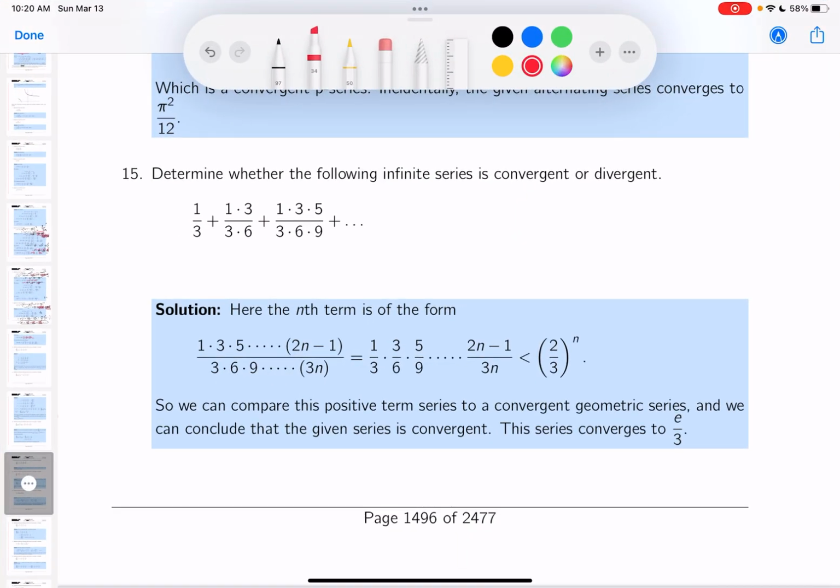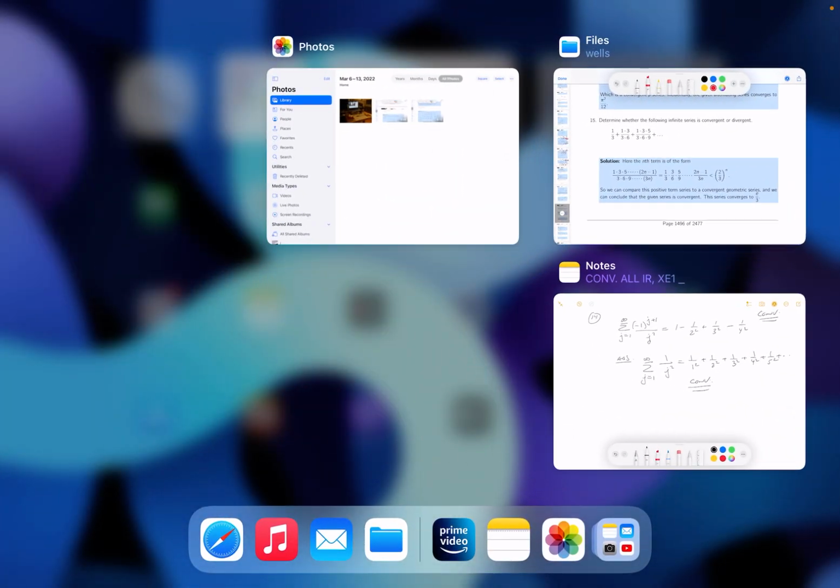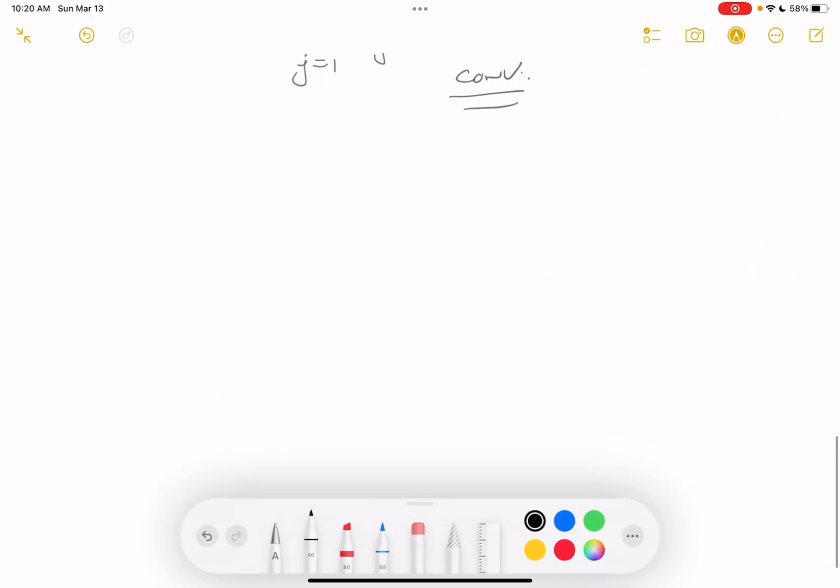Okay, number 15, I'm going to go to the whiteboard and try to think about it. All right, so 15, we're at the whiteboard, and it's time to think. I'm going to write down what appears to be the nth term, a_n. Just looking at it, it looks like the product of odd numbers, like 1, 3, 5, 7, and so on. If I'm going to the nth term, what would you get? That would be 2n minus 1.